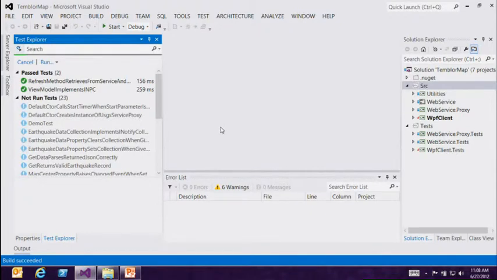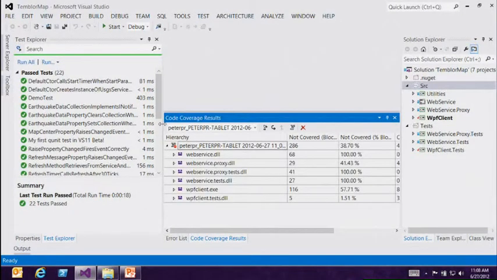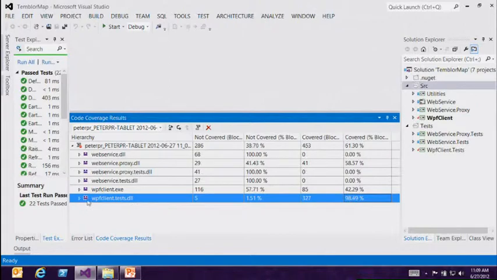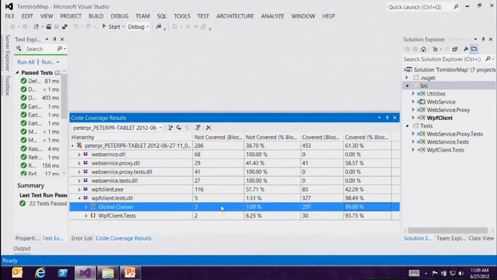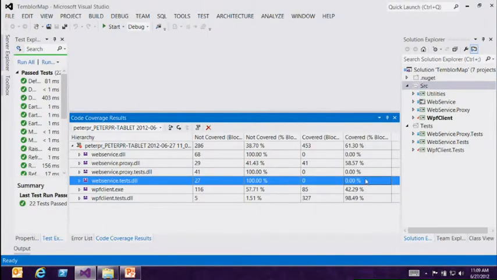There goes the run. And by the way, I am using xunit.net. So here we are now having code coverage reporting with third-party unit testing frameworks. And here's my code coverage reporting down here. We can take a look at the results. And you can see on some of these assemblies, I'm doing OK. In fact, on my view model stuff, I'm at 99%. Not bad. And some of the other things, I'm not doing very well at all.